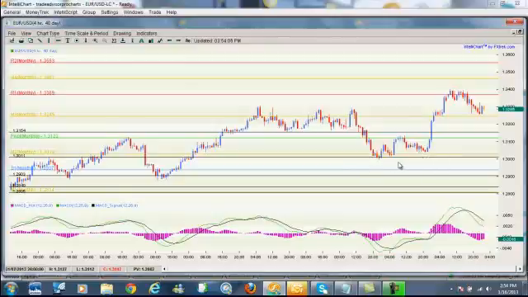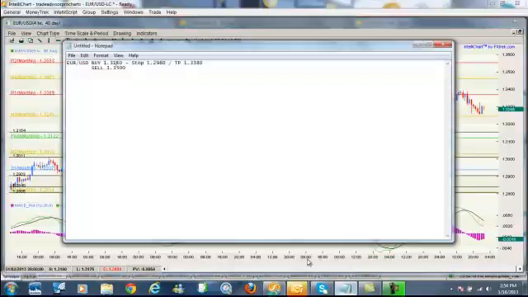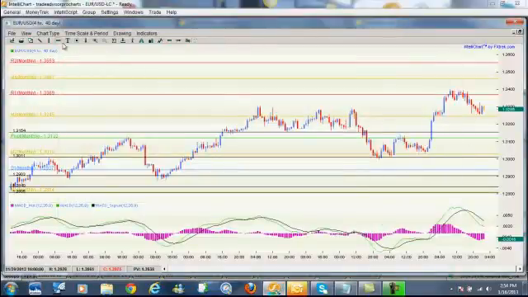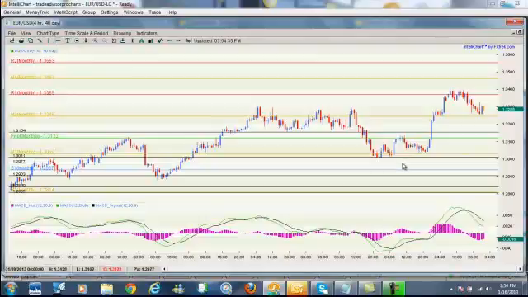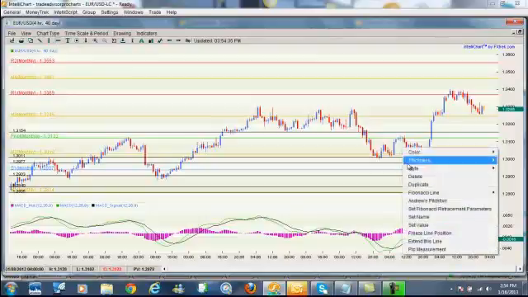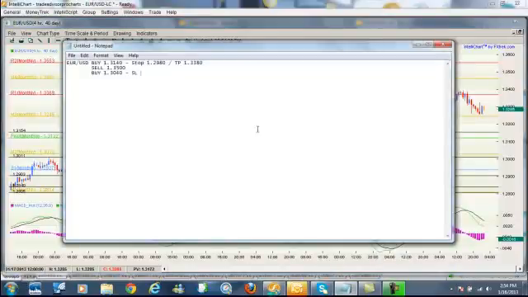Or if we get the second entry, it'd be even deeper. Now this is the best entry. If we could get price to come all the way down to 30.40, then I'd be willing to put a buy order there at 30.40. Let's see here. So I'm going to put one here. Buy 1.3040. The stop would be, I'd keep a really tight stop if it came down to that level. 29.75, we'll say. 29.75. So I have 3 orders. I would be looking at 3 key levels I would be interested in buying.